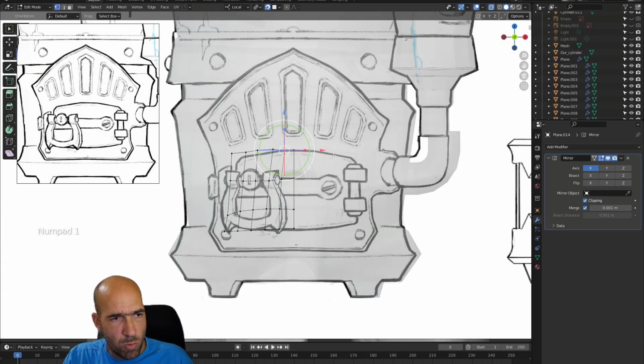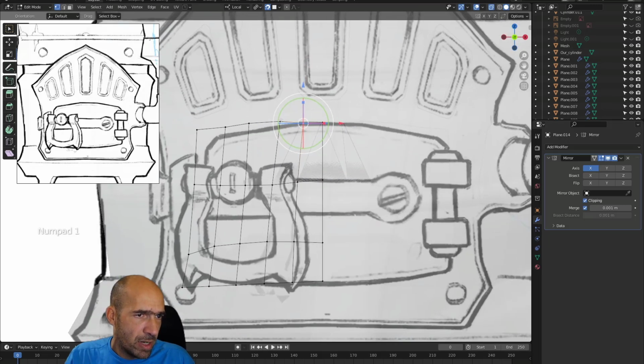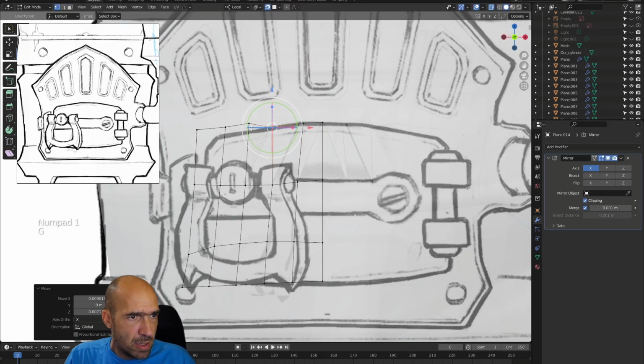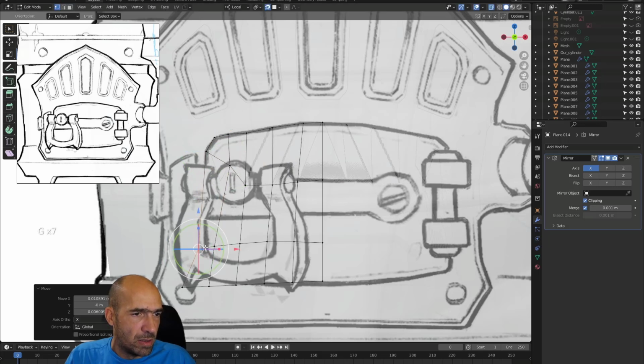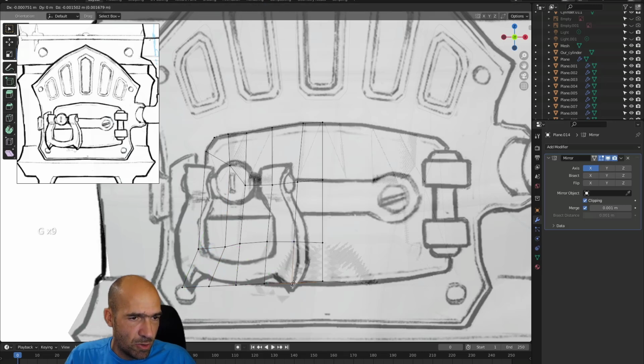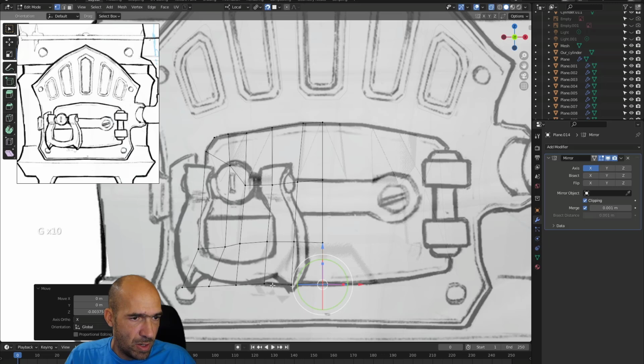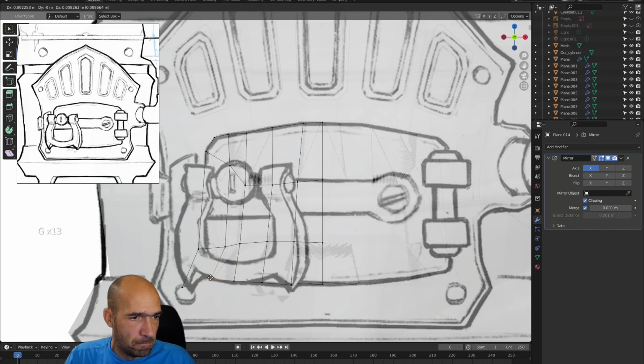So press 1 on the numeric keyboard and then start doing this. Of course, we can do this from scratch, from a plane, it's okay. But now we have the curve, we have everything. Why don't we just do it? Why not? I think it's better this way. I don't see the other side, so I'm not sure exactly where this should go. But something like this should be fine.